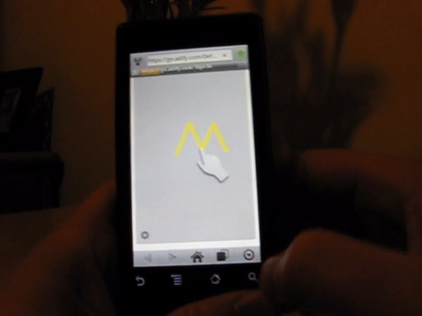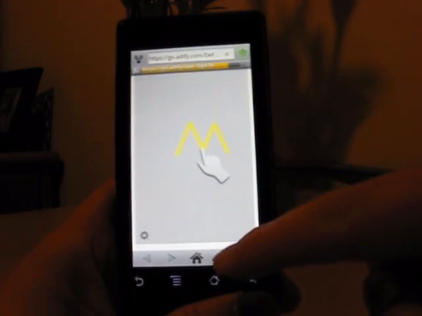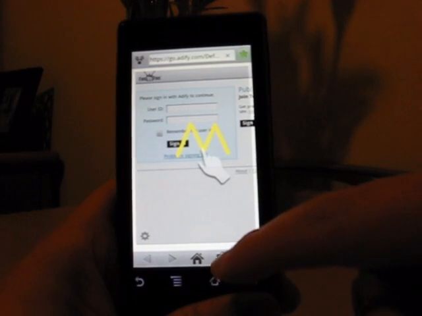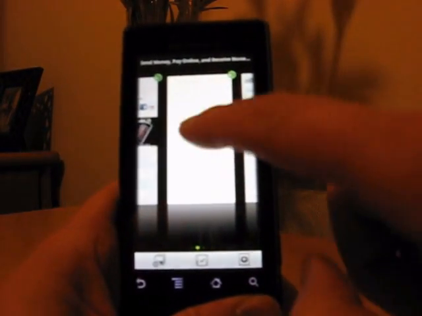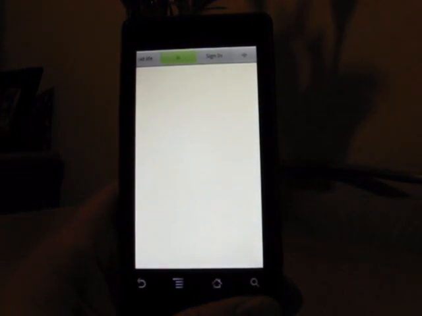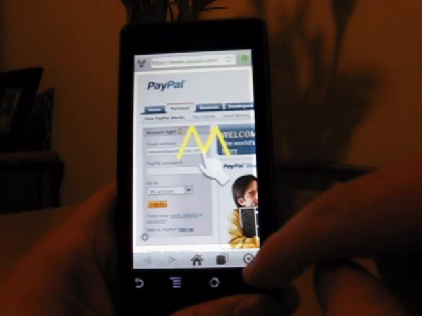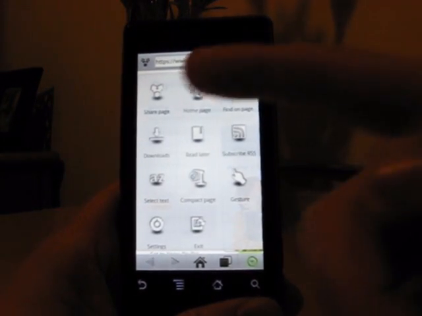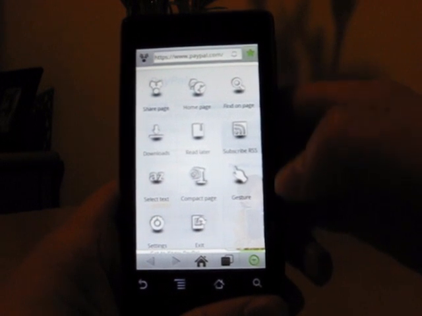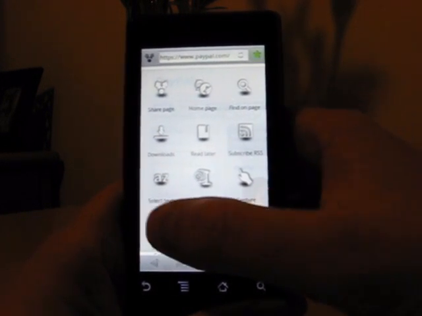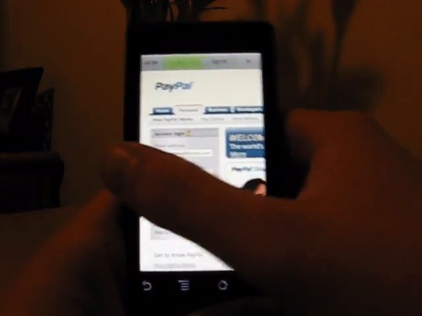If you missed that real quick, if we go into options, there's this little button down here. This is similar to what an iPod or an iPhone has, where you can check out each page that you have open, and then just click on that page and it'll take you right into it. Very nice little feature there. And you can also go in to check out some more options. You can do share page from there. You can check out your downloads, your RSS subscriptions, which it does very well. And it has a ton of settings that you can set up. You can find stuff on the page you're on, all that stuff.